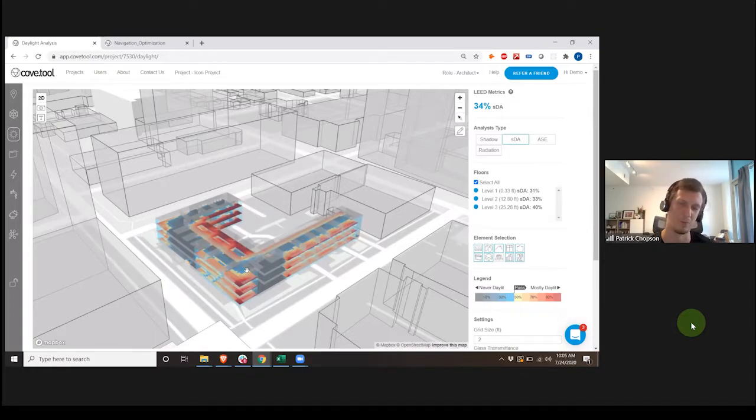It's all web-based, so it's running in the cloud. If you're working from home, it's kind of hard to access your server in the office. So with this, it's kind of like Netflix. When you log in, it checks the user out of your plan, things like that. It has plugins to Rhino, Revit, and SketchUp for your 3D modeling tools. So if you're making anything in 3D, you can import it. We also have other tools that plug in, like AutoCAD and ArchiCAD and things like that as well.